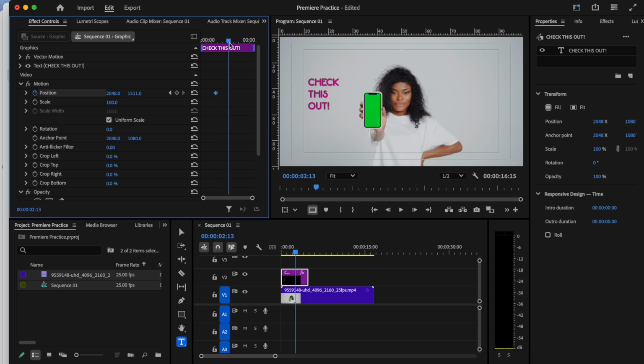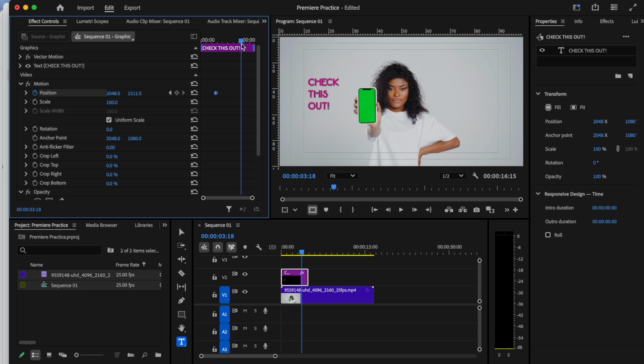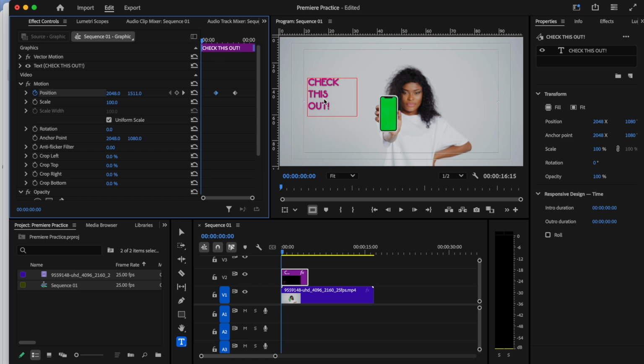And then I'm gonna go a little bit further, and I'm gonna add another keyframe, and I'm gonna move my text to where I would like it to be. Whoops, I wanted to go this way. And that's where I'm gonna stop my text. So if we go back and preview it, oops, this one moved. I deleted that first keyframe, so I'm just gonna go back up and fix it.